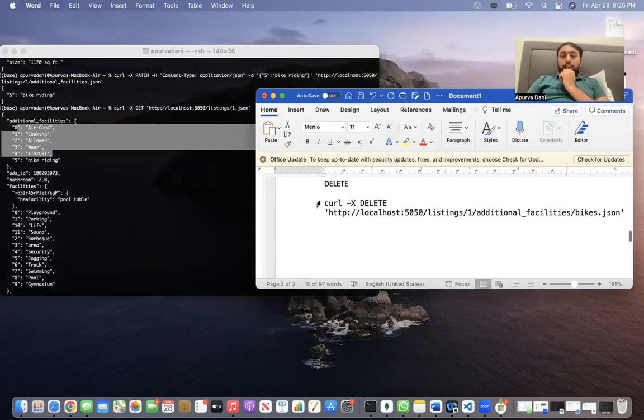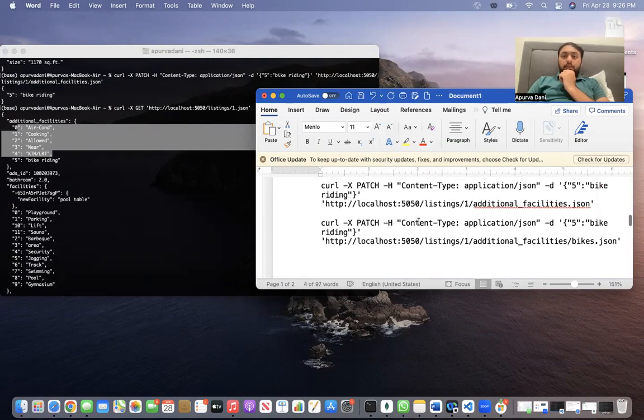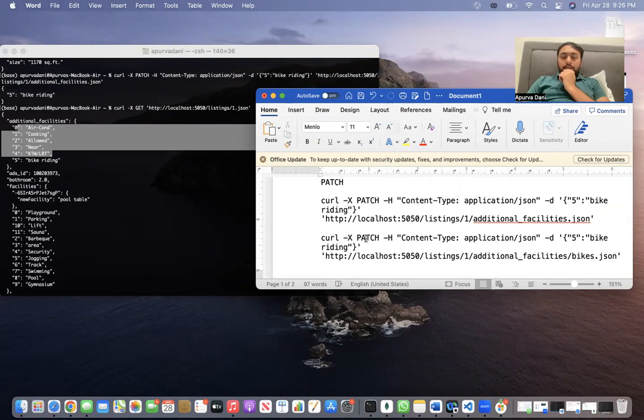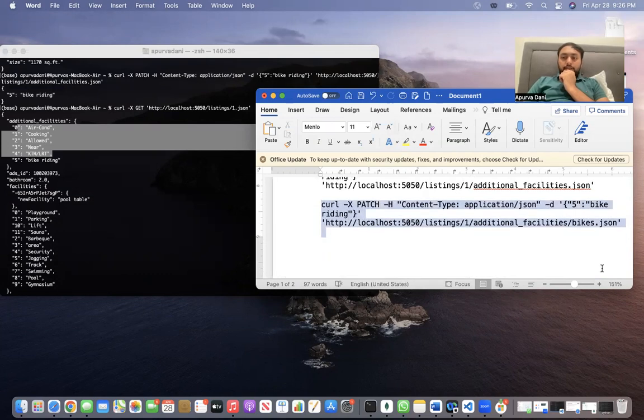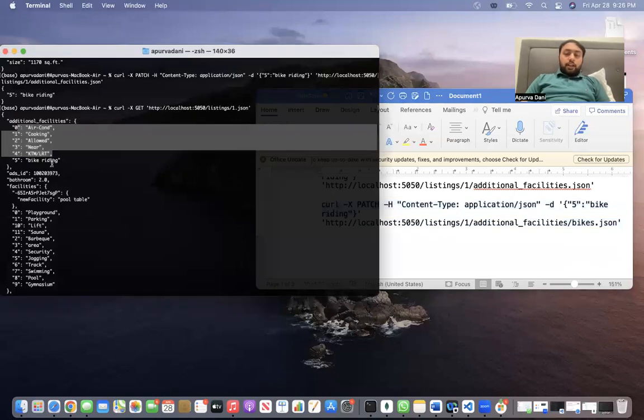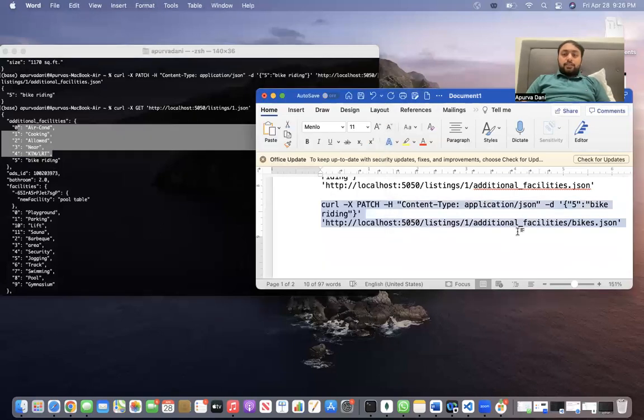Now let's go to the last one. Oh, I think we missed one other. So let's try doing this. This will add a new patch query to a key that does not exist yet.